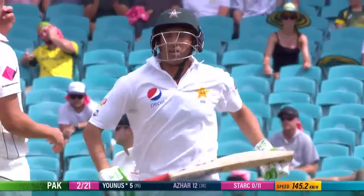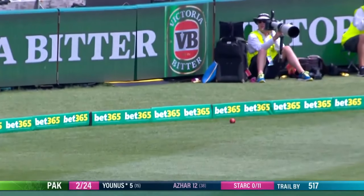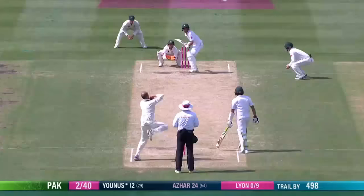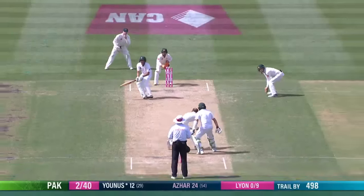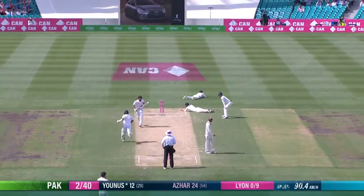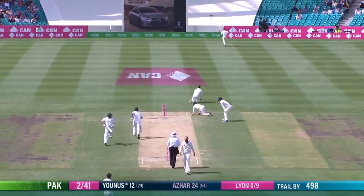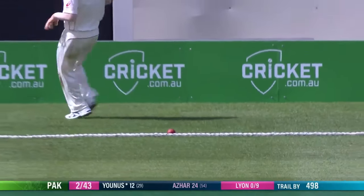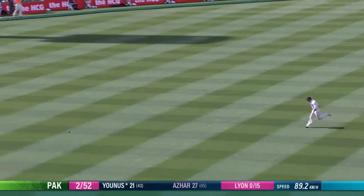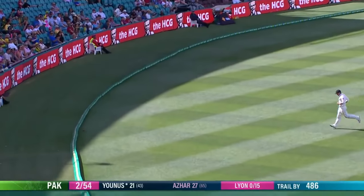That's nicely played. Beautifully timed off the back foot. It goes all the way, so that's when we reef there — the pressure's off a fraction, but what a run out that would have been. They'll get some runs here. This could be four overthrows. Nathan Lyon has only himself to blame. David Warner won't stop that. Well played. It's not a bad attempt though from Lyon throwing it out there, but it's been met nicely by Younis Khan.